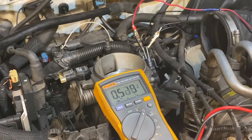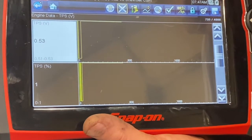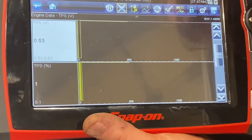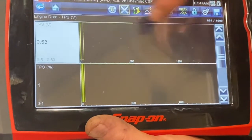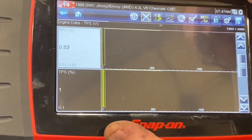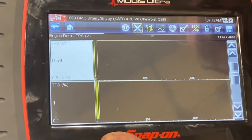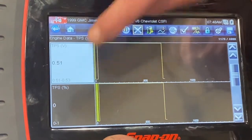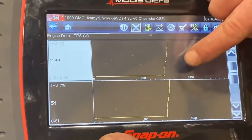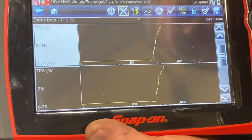And that's essentially how you test the TPS. Another thing you can do with TPS sensors is connect them to a scan tool and use it to check voltages on the signal wire — what's coming out of it and being sent to the ECM. I have it set up here so you've got a good image of the TPS being monitored on engine data. You can see that when the throttle is in the resting position at idle, we're sitting at 0.53 volts, which aligns with what we measured under the hood with the multimeter. It also shows the percentage of throttle opening at zero. When I accelerate — putting my foot on the pedal — you can see a nice smooth progression up, and I'm watching the graph to confirm it's rising smoothly with no dropouts, indicating a good sensor.